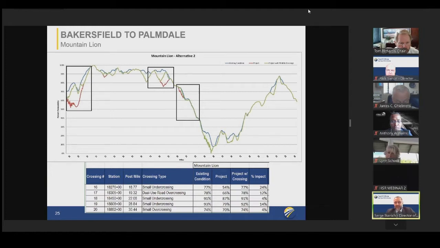And so we still have some areas where we're unable to match pre-project conditions. And these are limitations with the topography. However, with the analysis that we've done, we've been able to dramatically improve the with project conditions. And so we've incorporated sufficient mitigation that we don't believe we have a substantial adverse modification here with these improvements. Next slide, please.